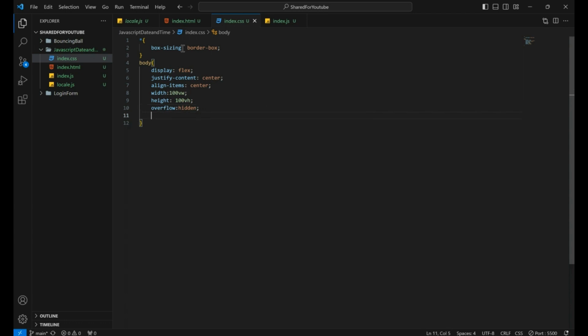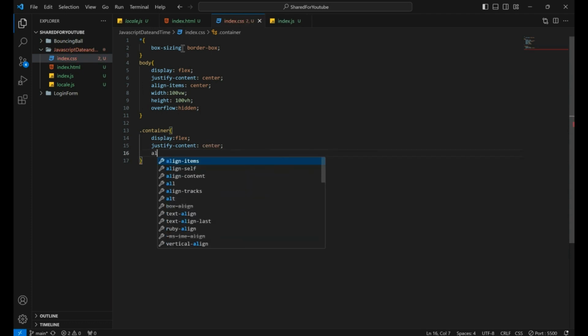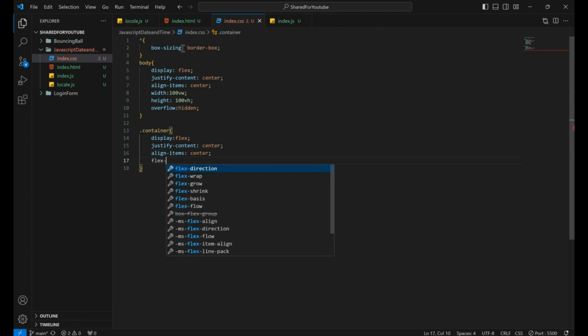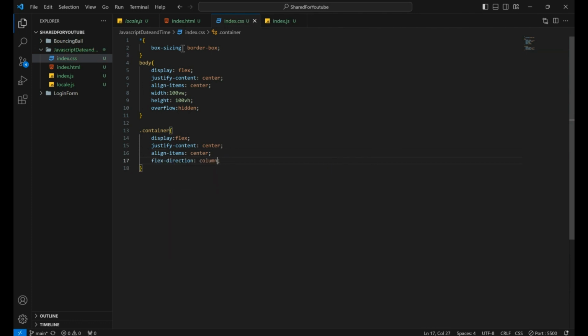Now select the container element using the class selector .container. Give display flex, justify-content center, align-items center, change the default value of flex direction to column, and give a width of 80%.